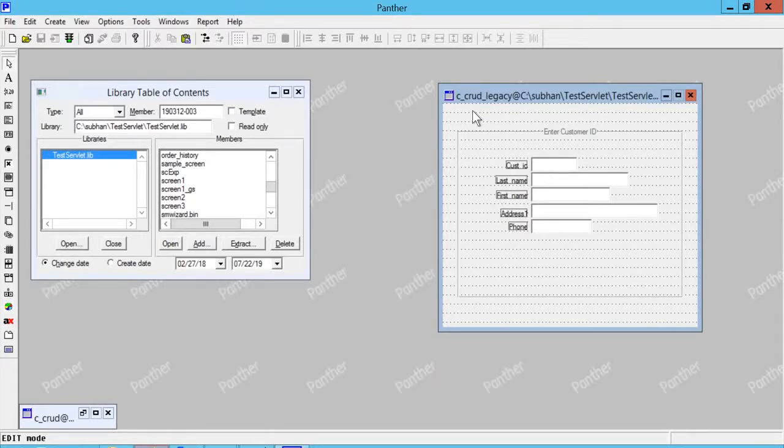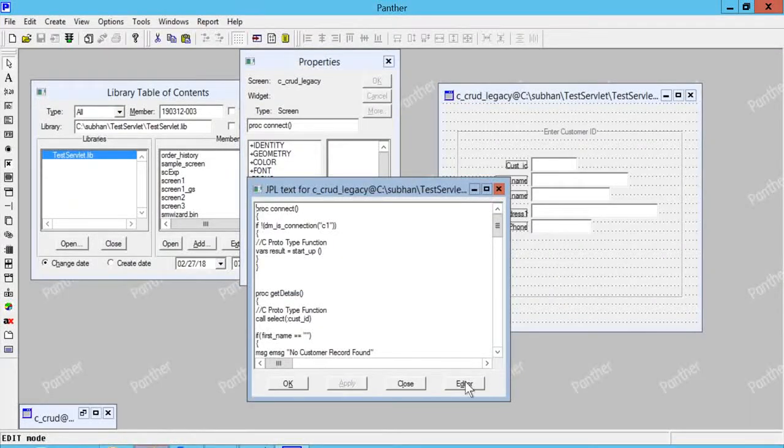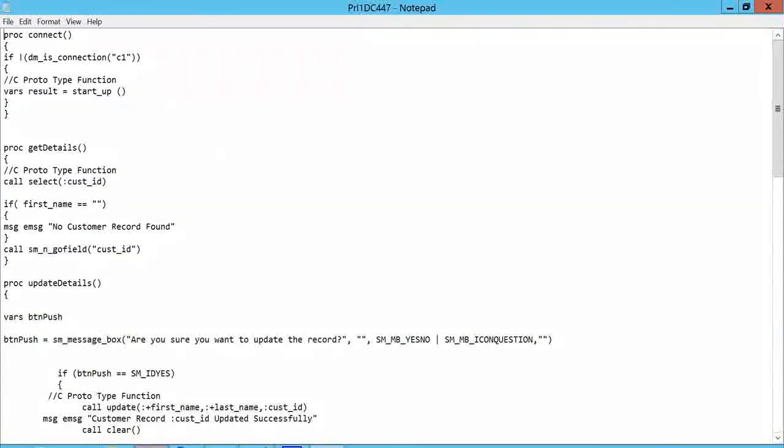So let's look at the JPL that's going to be running from this screen. So let's click on JPL. There we go, JPL procedures. There are 5 procs here. Notice proc connect calls a function called startup, which is a C prototype function. Proc get details calls another C prototype function called select, passing in the cust ID.